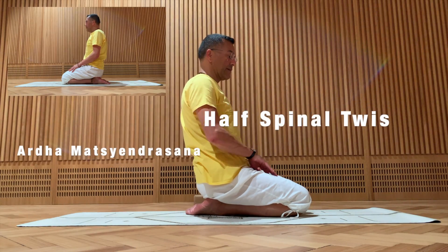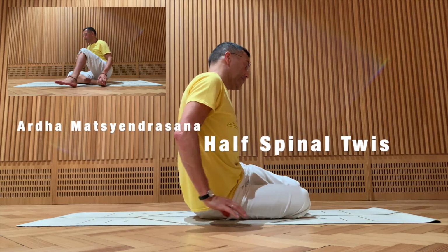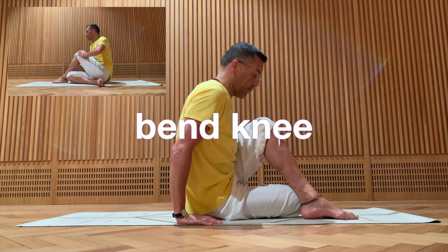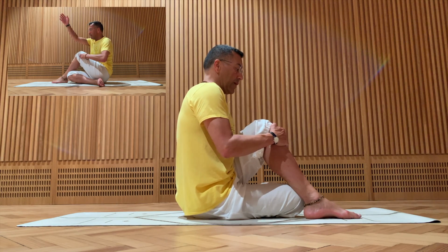Om. Now the more advanced variation. I'm sitting on the heels. I'm bringing my buttocks on the right side. I bring my left foot over on the outside of the right knee. Same here, I try to sit straight on both buttocks.